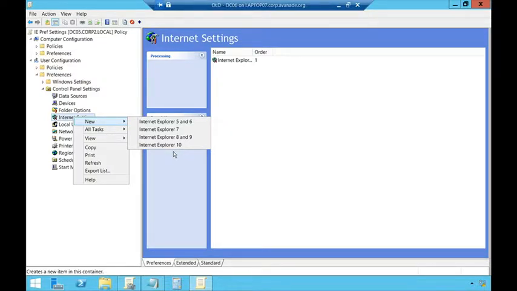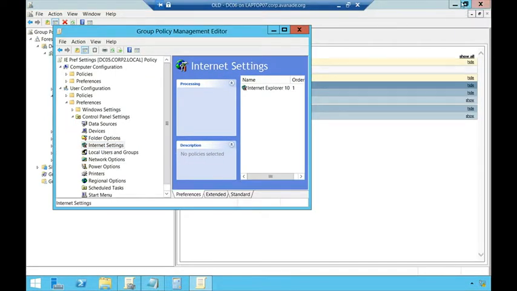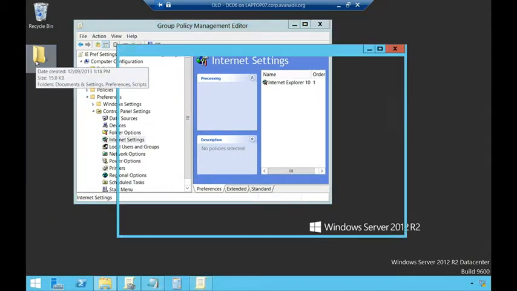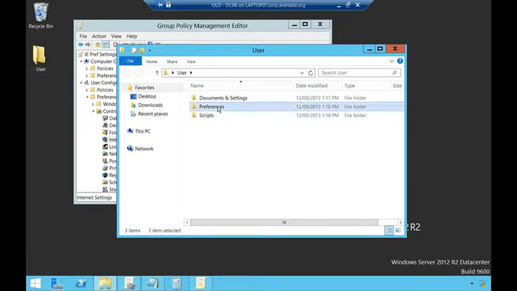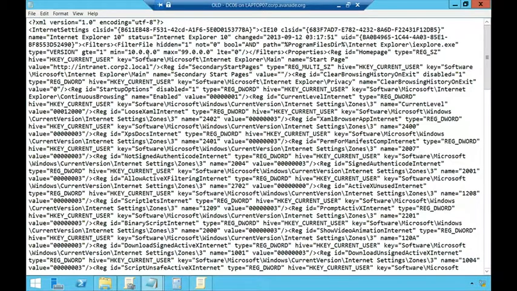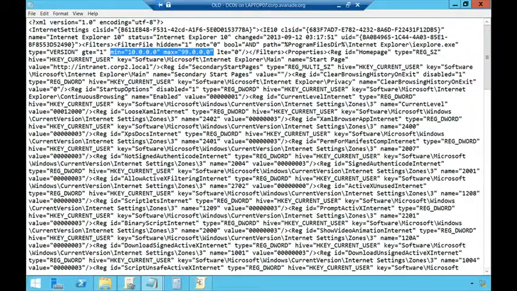That's all right. So I have one here pre-configured, but what Microsoft has done now is learnt from their previous, I won't say mistakes, behavior. If we go into Preferences, Internet Settings, and I edit this group policy preference, you will now notice that the group policy preference version goes from IE10 to IE99. This means that the Internet Explorer 10 group policy preference will apply to your Internet Explorer 11 browser and beyond. How far beyond? Well, 99 versions beyond. Don't know how long that will take.